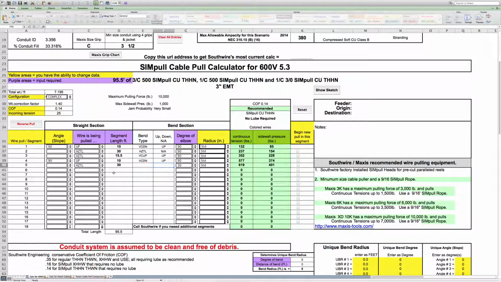Just to let you know, you could do two separate segments, but I just combine that for simplification purposes. The next one, I'm going to go horizontal 80 feet to another 90-degree bend.